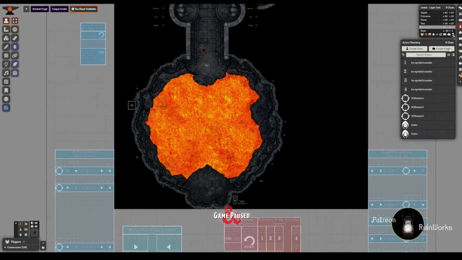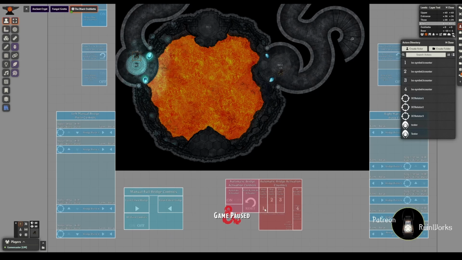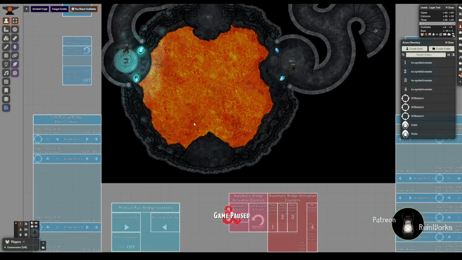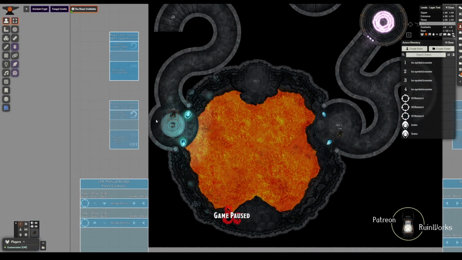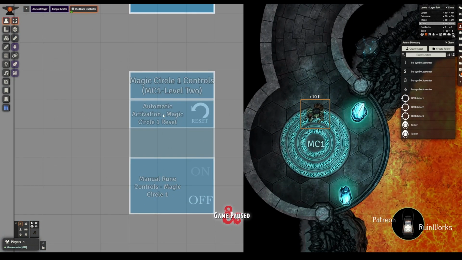Now, if we are using automatic activation, and our players step into here, and now our token is moved down here in our counters control panel. If they don't progress through the dungeon quickly enough for you, you can reset just this one portion of the magic circles by hitting the automatic activation magic circle 1 reset button.